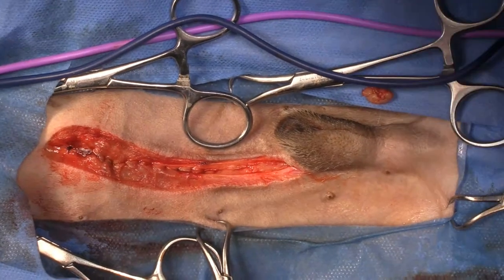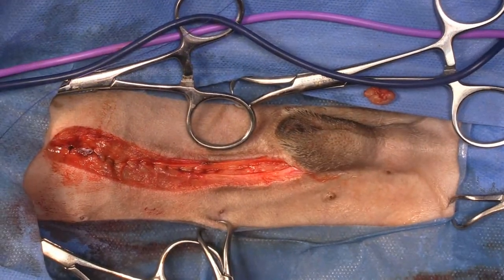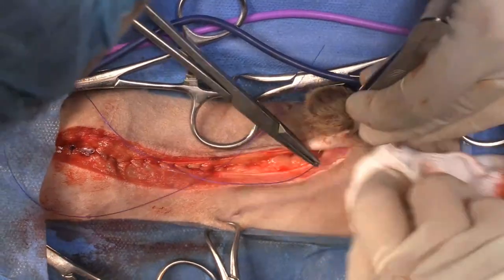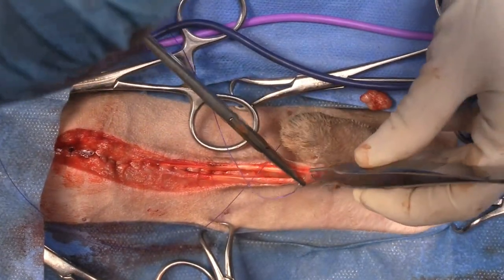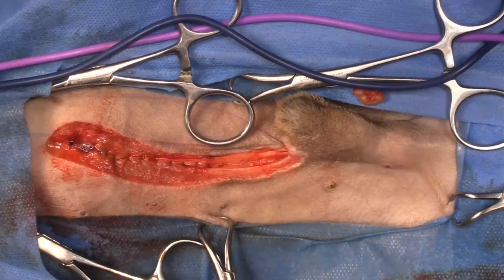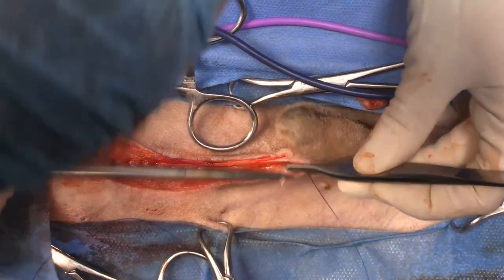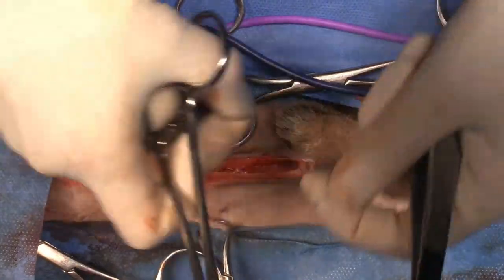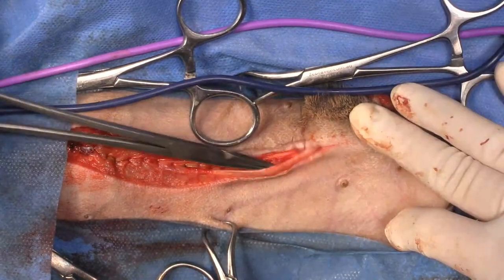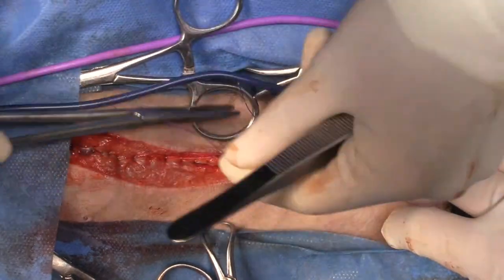So there's a question about what if you placed a ring or a constrictor on a normal patient. If you put a ring or a constrictor on the portal vein in a normal patient, what's going to happen is you're going to progressively get portal hypertension, which is going to have to be resolved by creating acquired portosystemic shunts, or the patient will die. So you'd cause severe acute portal hypertension, and the dog would have to find some way to manage that. And if it doesn't, it's not going to survive.